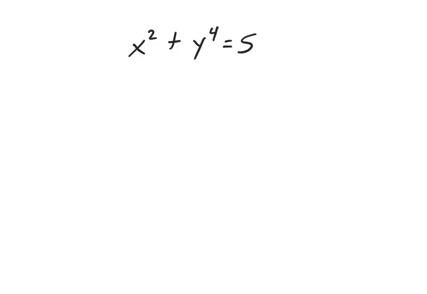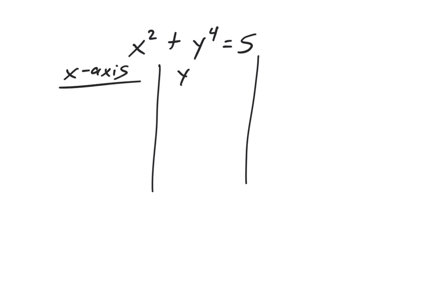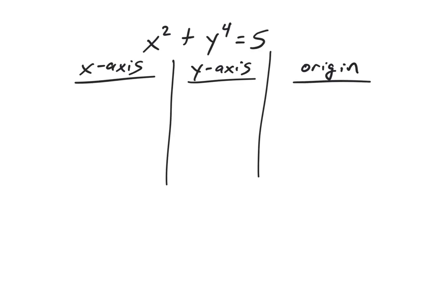So the only thing that I really have is to try it algebraically. And we're going to go through the same 3 steps that we did just a second ago. We're going to do the x-axis, the y-axis, and the origin. And all you got to do is just remember the 3 rules. The x-axis is the opposite of y, the y-axis is the opposite of x, and the origin is the opposite of both. So when we plug it in right away, for the x-axis we're going to plug in negative y.